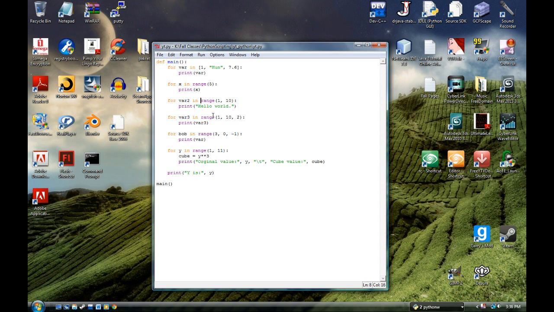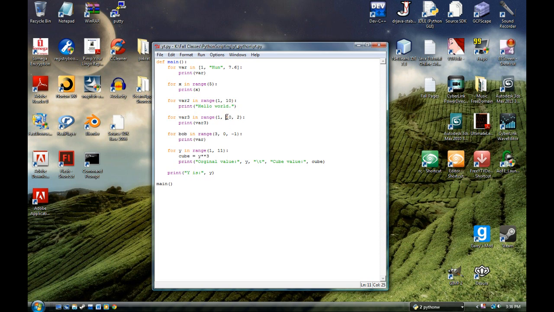Oh, I'm sorry, I did that wrong. This range function will actually return a list which will be 1, 3, 5, 7, 9. I'm sorry, I forgot the step value. This last number is a step.